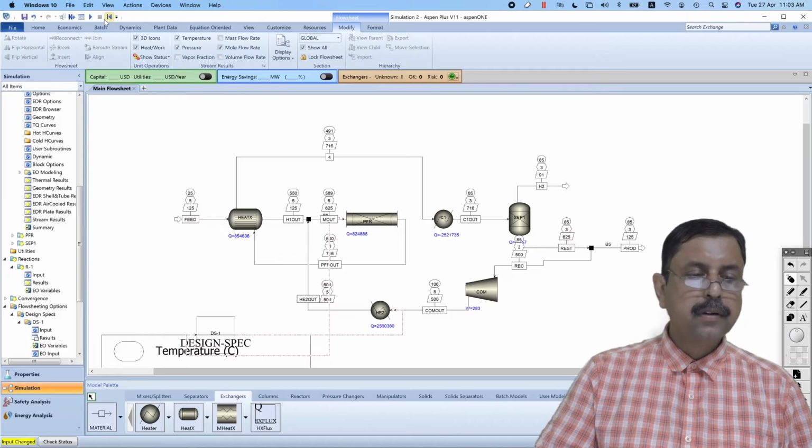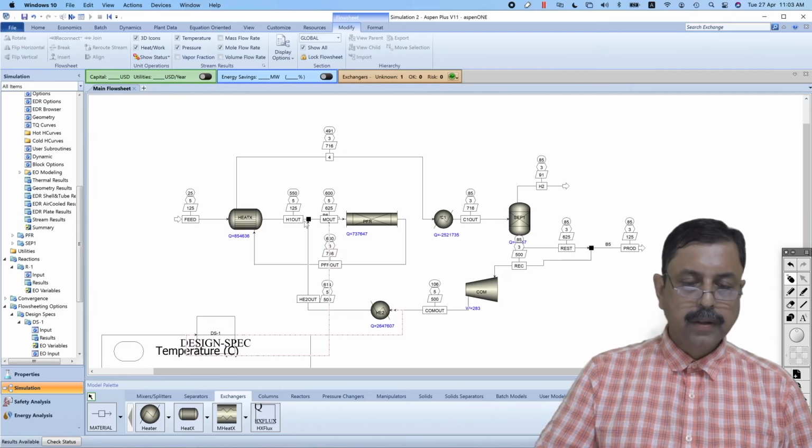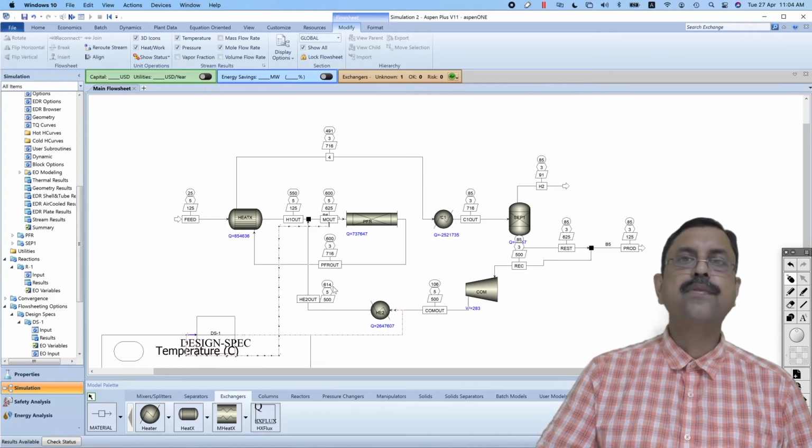So run. Yes, now it is done. So just check, the temperature becomes 614 degrees centigrade.